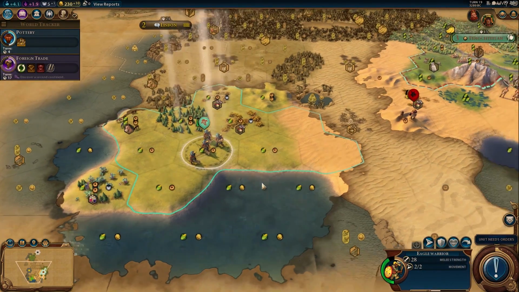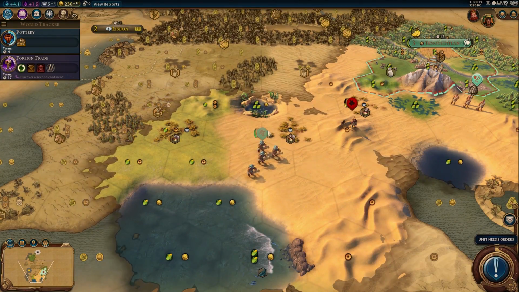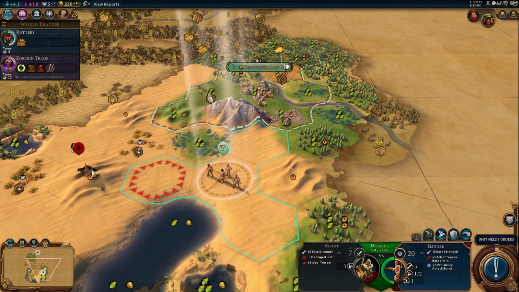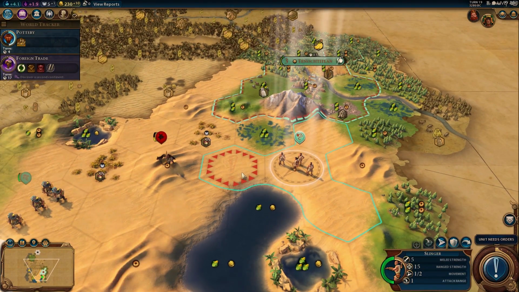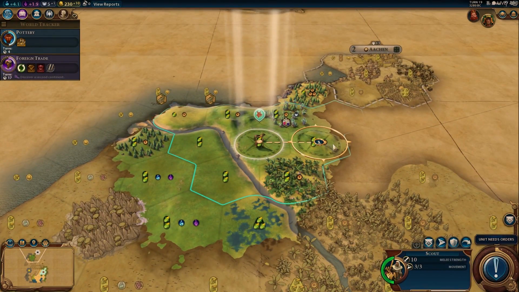Oh, now he runs away. He's been there like the whole time. Maybe I'll kill him with my eagle warrior. Can I... No, I can't shoot. So you can't move and shoot, apparently. Let's just move up and see if we can do a pincer maneuver.